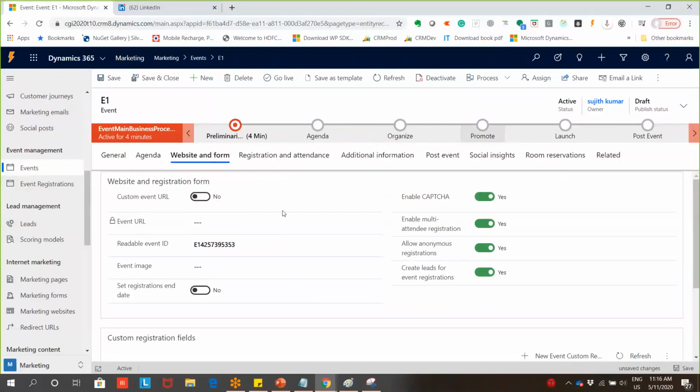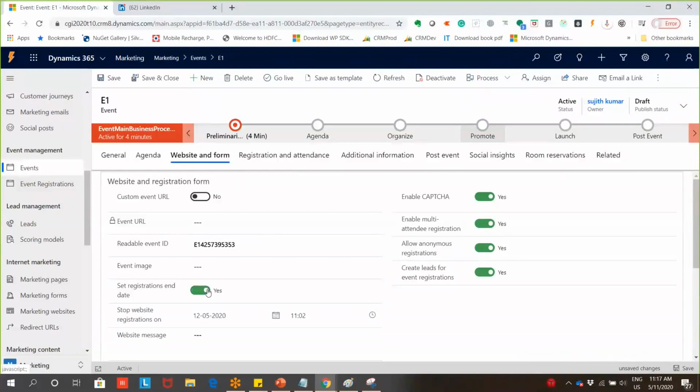So now, if you are in the website and form details, what you want to do is publish this event on your website. Okay, so if you are using a separate event management portal, you can actually define a different portal URL over here. Otherwise, if you are using the CRM inbuilt portal, you will automatically get an event URL once you publish the event live. That is coming as an Angular event application, which is given by Microsoft as part of the marketing app. So we can download that Angular project and customize it our own way. But that all comes under the technical part of CRM training. But you can see a URL will come here once I take this event live, and I can enable what all features are required for this.